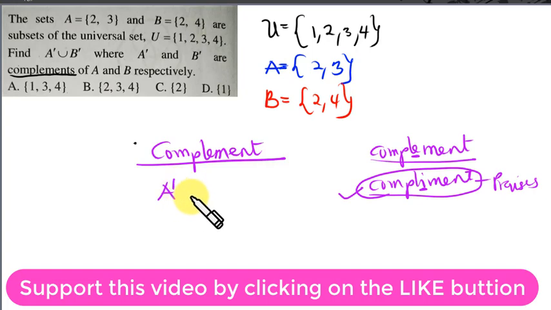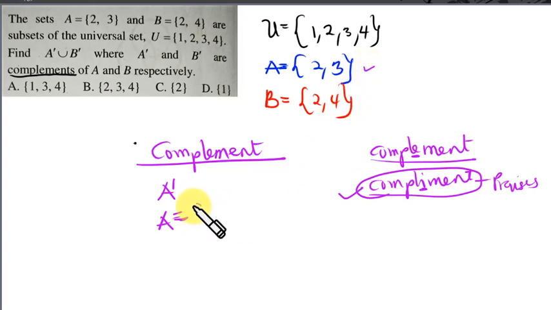So if we write A, then we are talking about a set A. So what is the set A? From what we have here, the set A comprises the elements 2, 3. You see, the set A is a subset of the universal set. So when we write A complement, essentially we are saying not the set A. So A complement means not in the set A. So in a set A, we have 2, 3. So what do you think will not be in a set A? Of course, we are told that the set A is a subset of the universal set. And when we say subset, it means it is within that set.